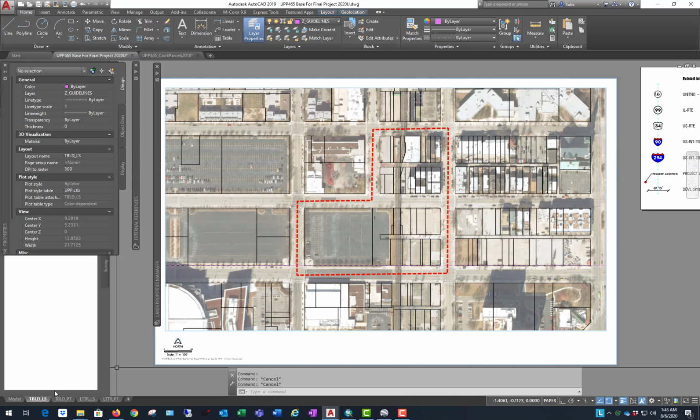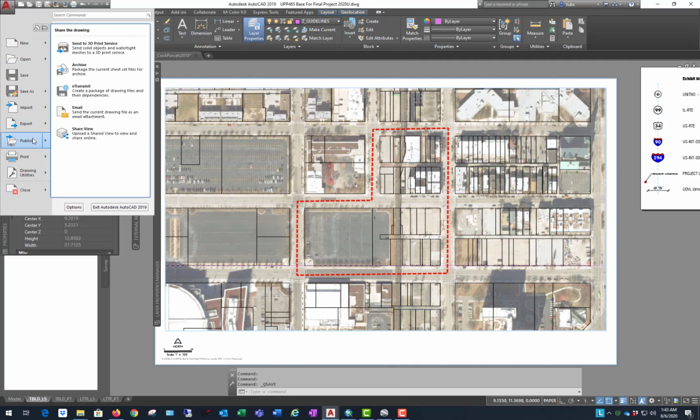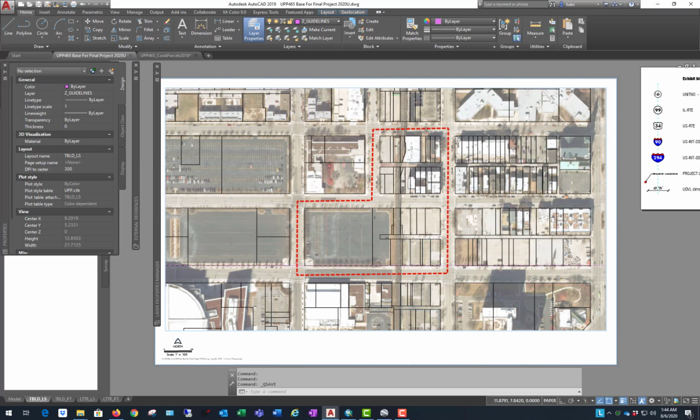The thing about this is, however, first, I should do a save. I've done a lot of work. I've got 2 images. I've done a lot of stuff in here that won't be saved with the file. So instead of just posting this DWG file, I'm going to publish this to what's called an e-transmit, and this is going to create a zip file that includes those images, because remember, any aerials, any pictures, any PDFs, they're just placed like a database placed into the DWG file. So they're not typically included in the DWG file.